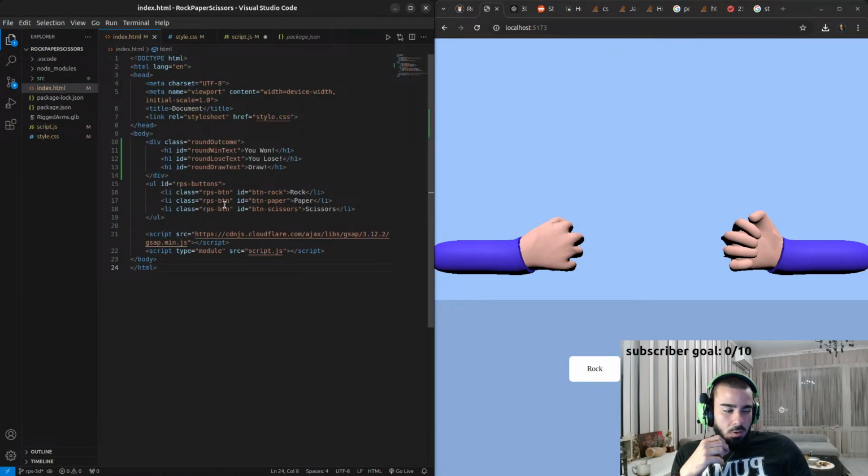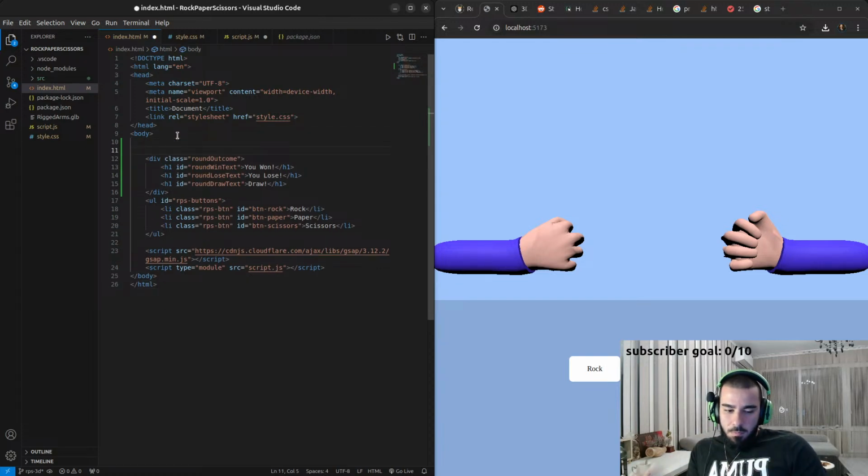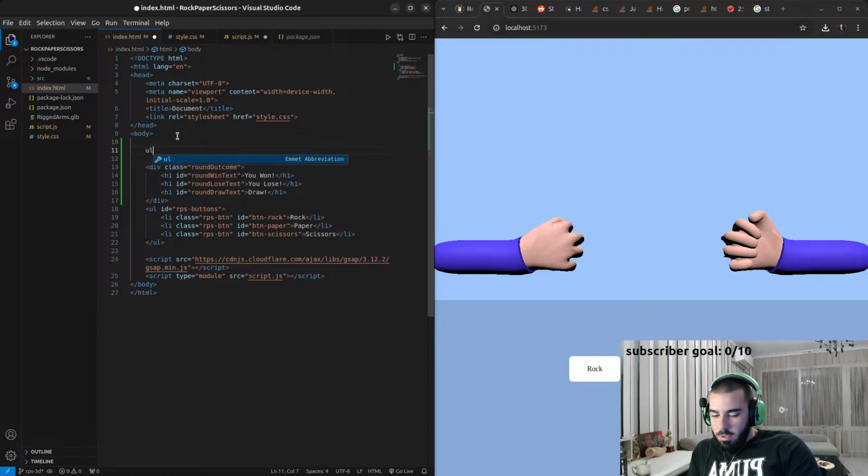So let's add an unordered list once again, which will be of class, or actually it will be ID of, no, because we have 2 instances of it for the left and for the right.